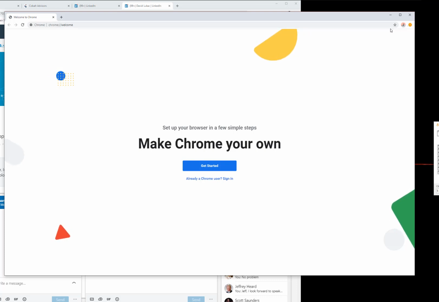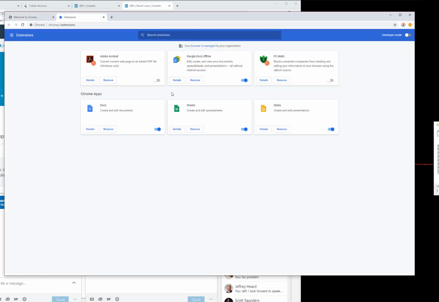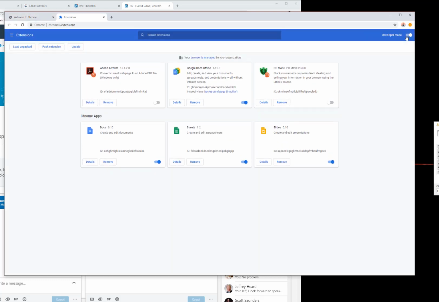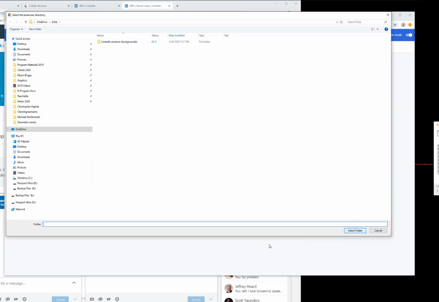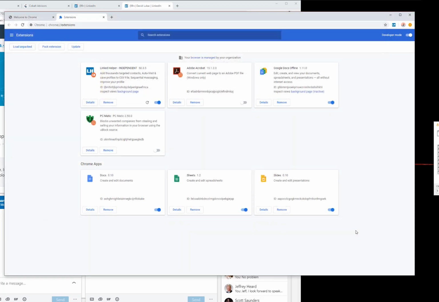So all of your normal tools go away. So what you have to do is go to where that one LinkedIn helper thing is, right? So you go in here, and then you go to more tools, and you go to extensions. It brings you here. You go into developer mode, turn that on. Go to load unpacked. I have mine in my downloads, and it's under this build cloud. So if I need to send that to you again, I can, but I think you have it already. So select folder. That puts this in here, and it's turned on, so now you're good to go.